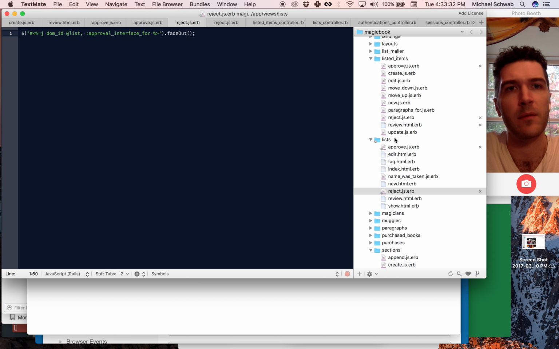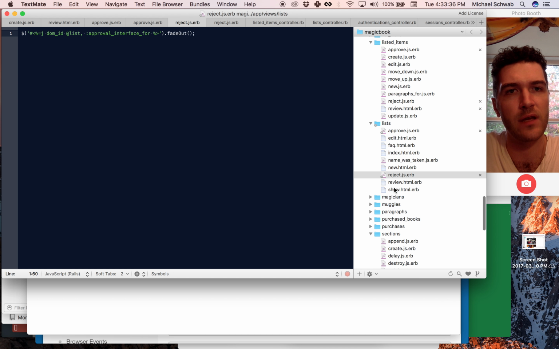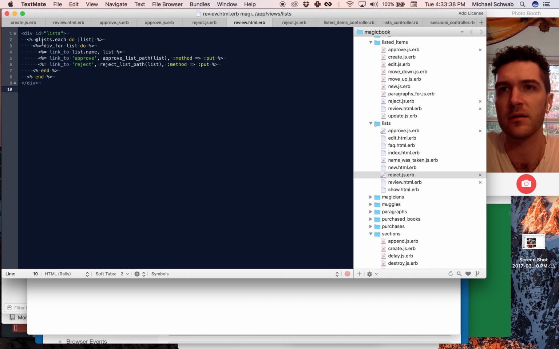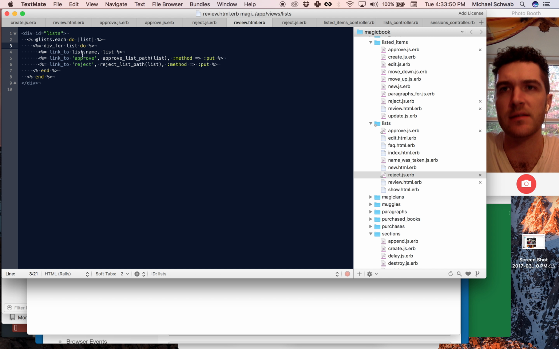And then I'm going to go to the template that generates the interface, this review template. Okay, so in this case, the list and the approve and the reject are bounded by this div for list.